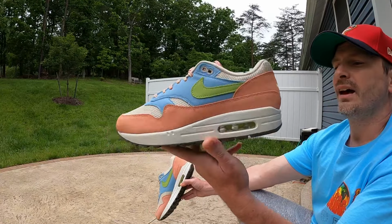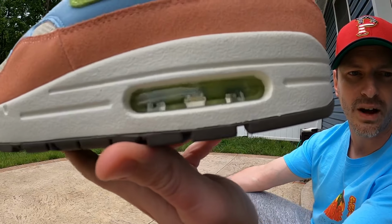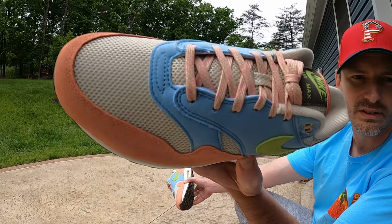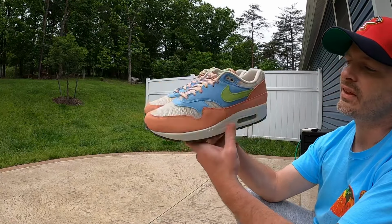And I really like the way that green just pops off of there. You can see it on the tag and also on the swooshes on the side. And then we've also got that vivid green in the air unit. And I think it's even speckled in the laces there, which I didn't notice until now. But I really think that these are bright, full of life and energy, and I just think they will be ideal for the summertime.